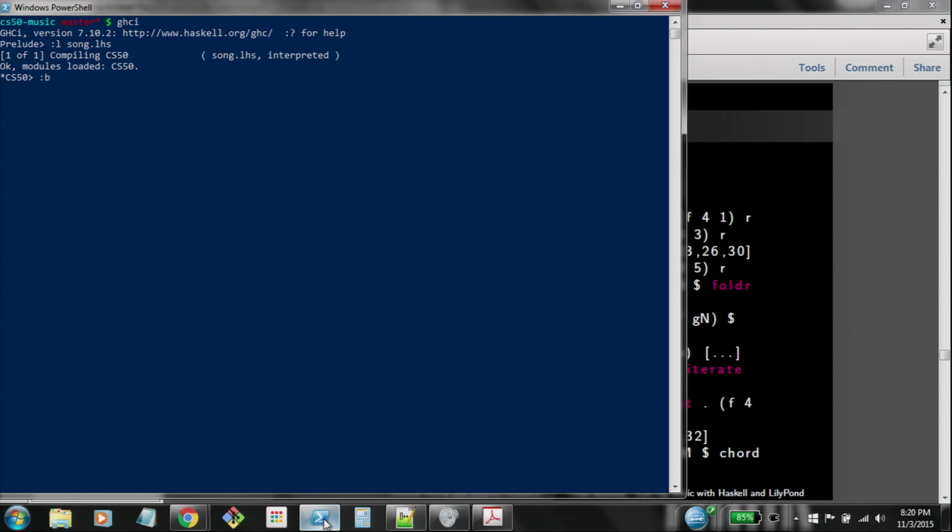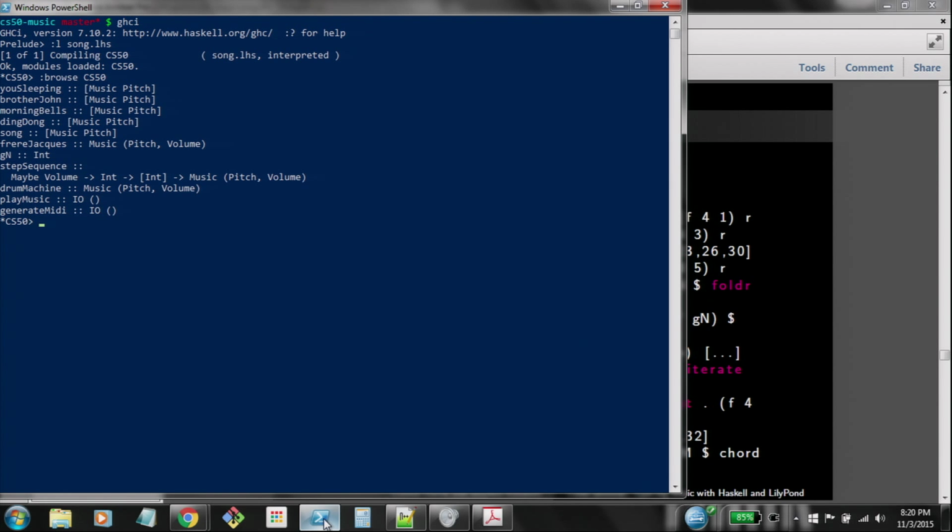I did want to show you something useful. You can see that a module loaded called CS50. You can browse that module, and this is so nice. Maybe what you're doing in Haskell is not called software development, but you can do a lot of fun stuff on your own, and the workflow is really nice as compared to a lot of other languages, because you can see in a really readable way what's going on.